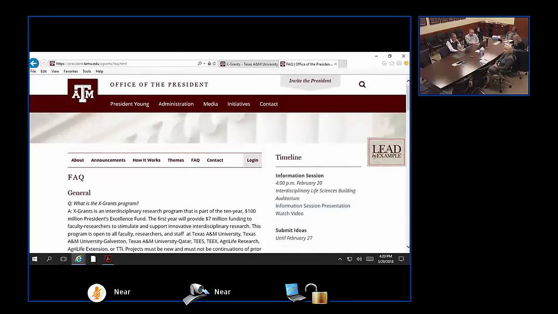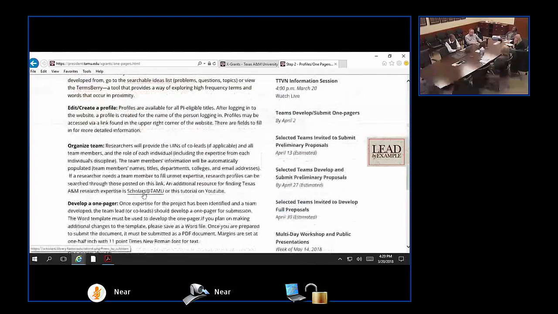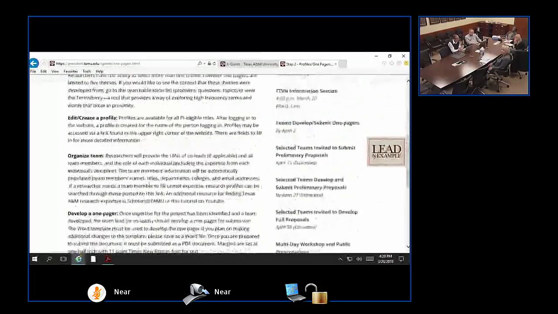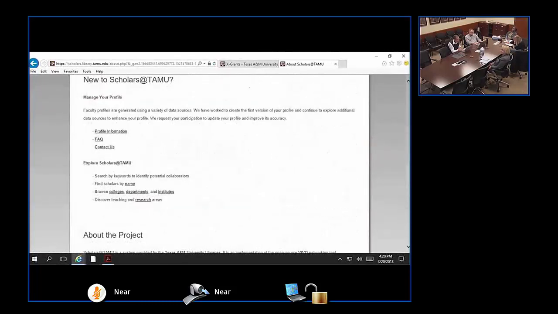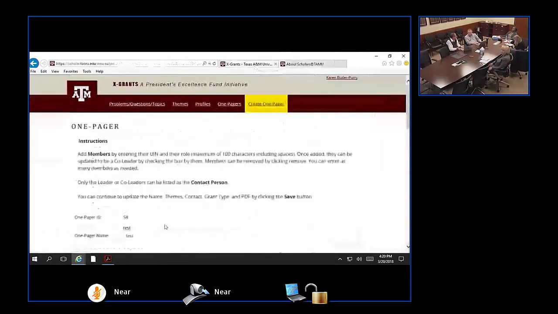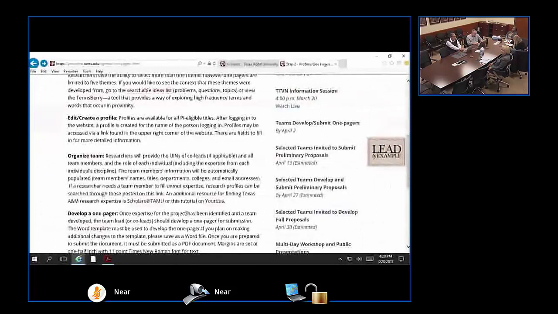And so what we encourage you to do is to search through the profiles for individuals who have maybe associated themselves with the theme words, or you can also look for individuals who have expertise by going to the Scholars at TAMU website. There's a link to it under the Step 2 descriptions under Organizing a Team, and they have details on that website on how to search for Texas A&M scholars who have expertise in particular areas. We also have a link to the YouTube video that they have created as a tutorial if you need to utilize that resource.